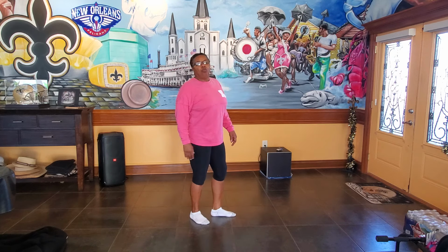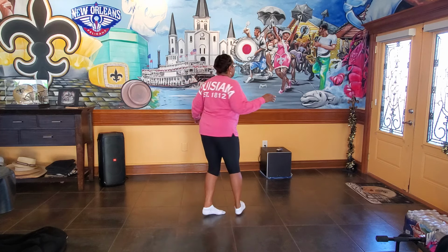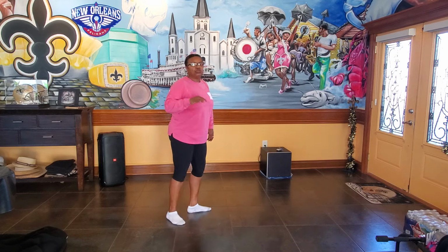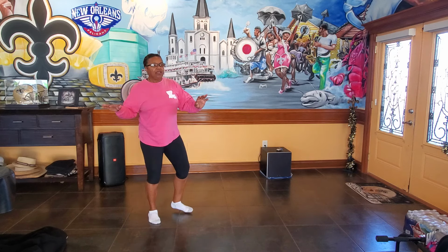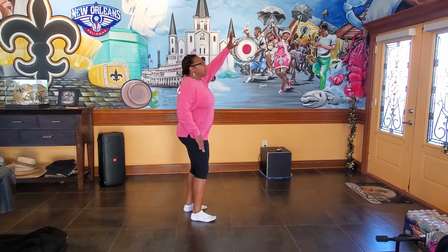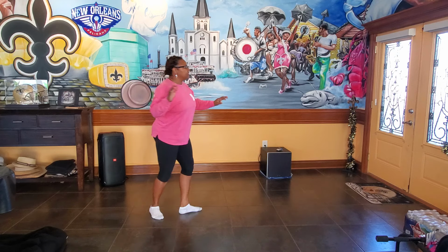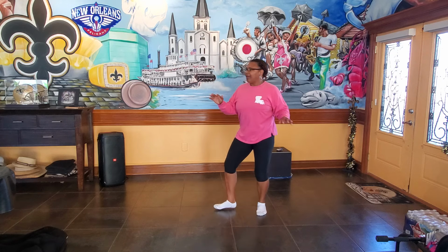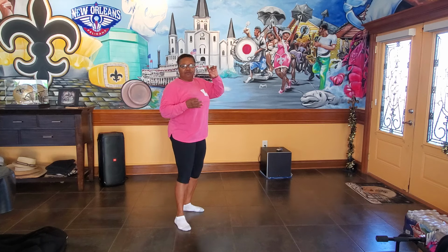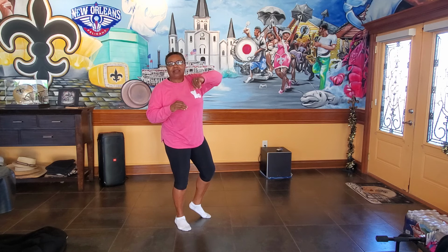Now we're going to do what we call a ballroom turn. So you rock back, recover, half turn, triple step. You rock back, recover, triple step with a triple step. So what you do on the right, you do on the left. Right, left, forward, right, left, right, left, right, forward, left, right, left, coming to the same wall, back to the front. And make sure when you rock back and come forward, it's a half turn, right, left, right, rock back, recover, half, left, right, left. So don't overextend yourself. Sometimes you can turn too far and you lose sight of your wall. Both of them, on the right and the left, is a half turn.